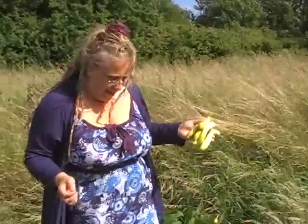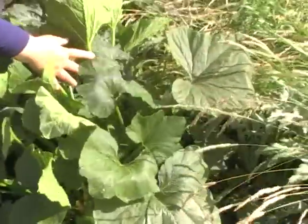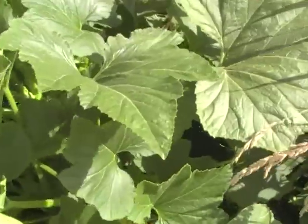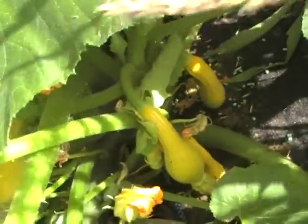Hooray! And I'm just going to rummage around, and you can come and have a look at how well some of my squash plants are doing. They do look really, really big and healthy. For people who were slightly doubting the goodness of planting through the weed matting, you can see for squash, it is absolutely perfect way to do it.